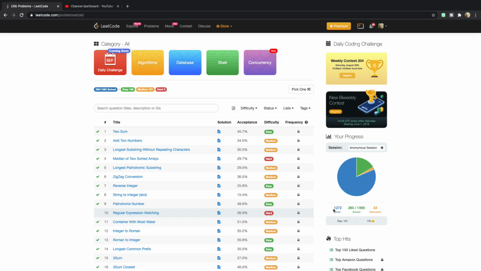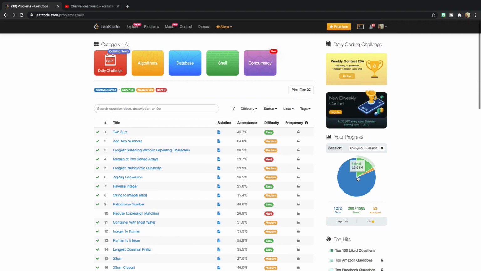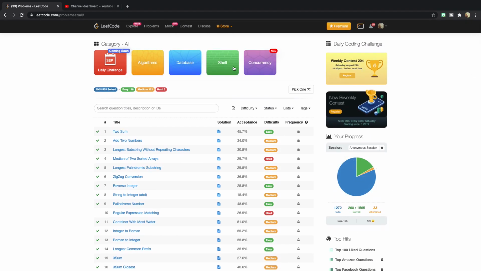Hey folks, I thought I'd do something different this time, and I'm actually on LeetCode.com. If you don't know what LeetCode is, it's a nice way to learn how to code. They have different types of problems you can solve, and it's basically the gold standard if you want to get into a FANG. If you do a lot of these problems, then you'll have pretty good success in the interview process at some of those top tier companies.